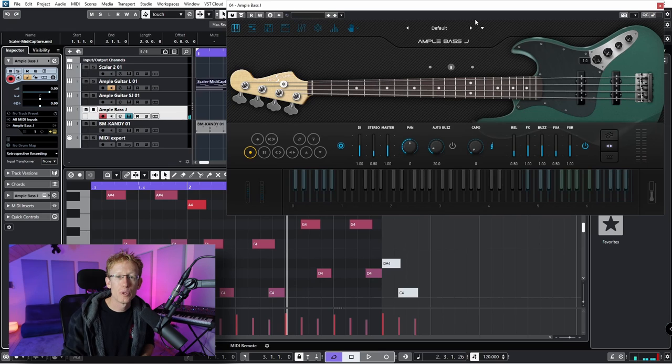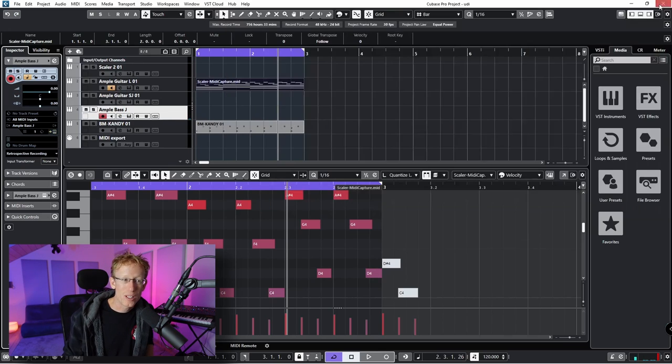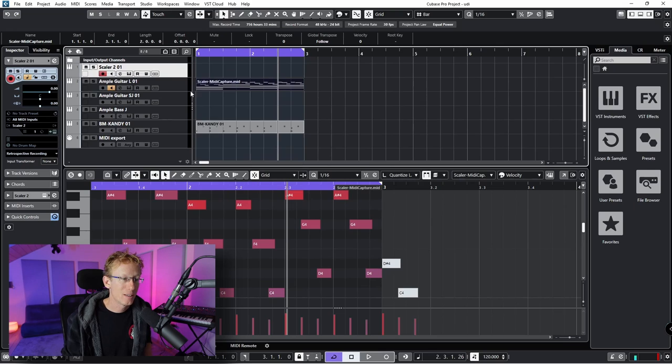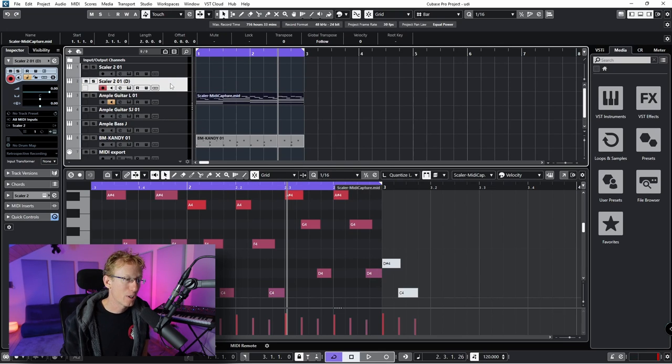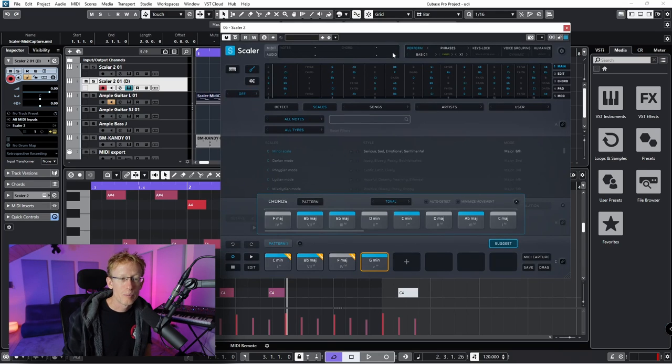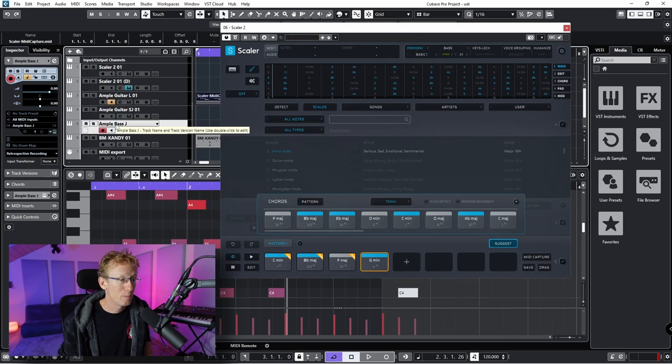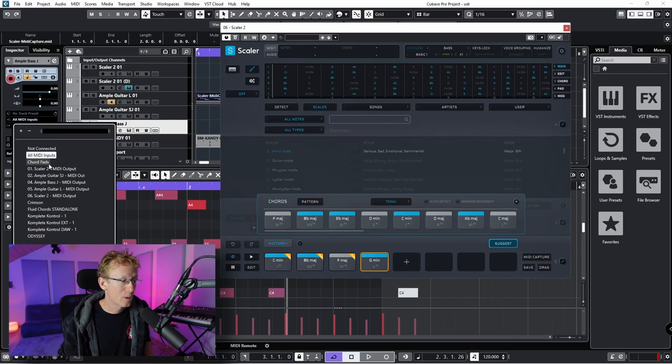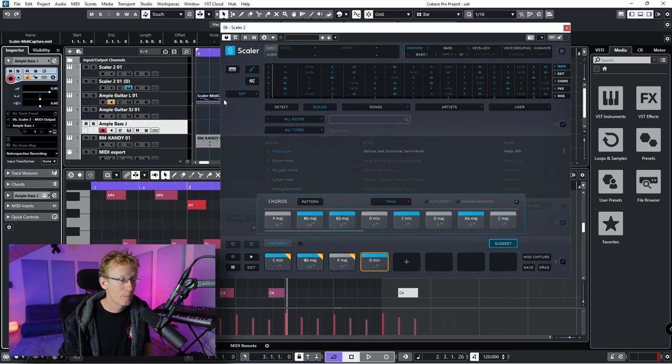Right, I have the Ample Bass J, and let's close that and duplicate our Scalar track. I'm going to duplicate, and now what I'm going to do is I'm going to open it up and let's try and find something for the bass. I'm going to go with bass. And it suggests that I'll pick sound that is optimal for bass, but it doesn't matter because we are routing the MIDI into our virtual instrument. And so now let's have a listen. And there's nothing going on because it is not connected to anything. So let's go into Ample Bass J track. And instead of all MIDI, I'm going to just select this second Scalar. And now let's have a listen.